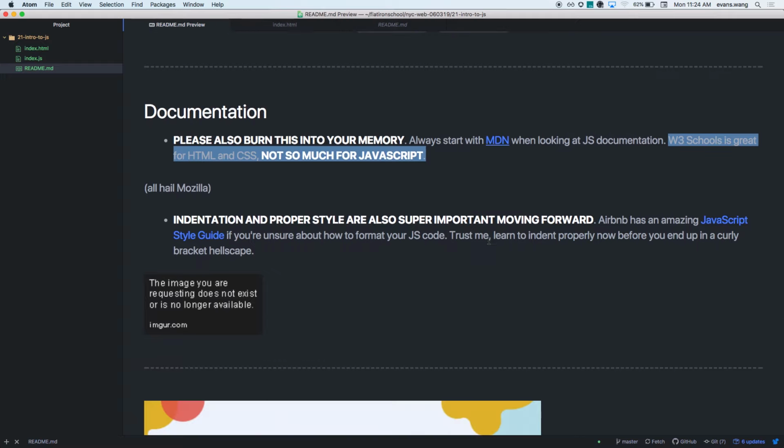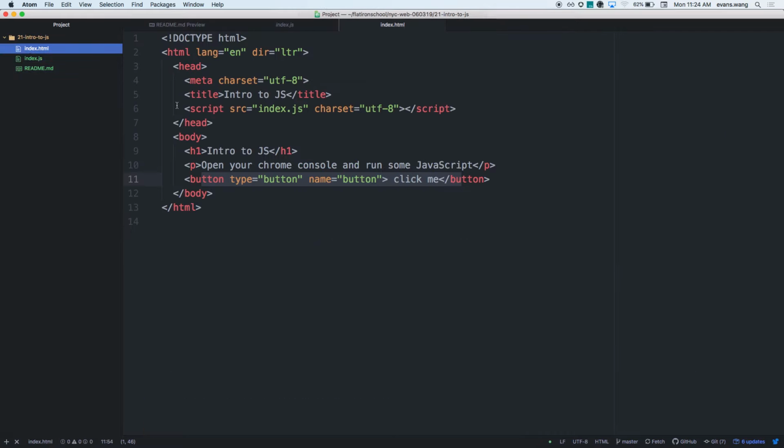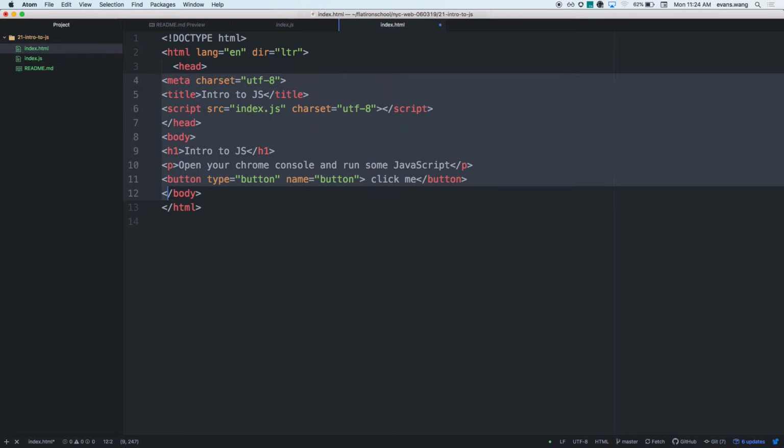And then lastly, if you want to get really good, I'm going to upload this code, but Airbnb has a JavaScript style guide. I highly advise you to check it. I don't have internet right now, but you literally just Google Airbnb JavaScript style guide. It really shows you what good code looks like versus bad code. For example, in your HTML, there's a difference between this and this. It becomes bloody unreadable. So the Airbnb style guide will say, when you write something, you should indent it here, or use camel case and not snake case in your JavaScript.